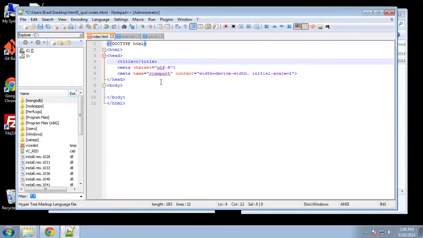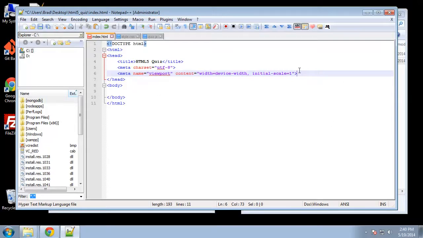Alright, so the title, let's just call this HTML5 quiz. We have the character set to UTF-8, and I also included this viewport meta tag, which will make the content equal to the device width that it's being viewed on. Alright, so it's a very simple layout, but it is a responsive layout, so it will look good on mobile devices as well. So we want to have this viewport. And then we just have our body tags.